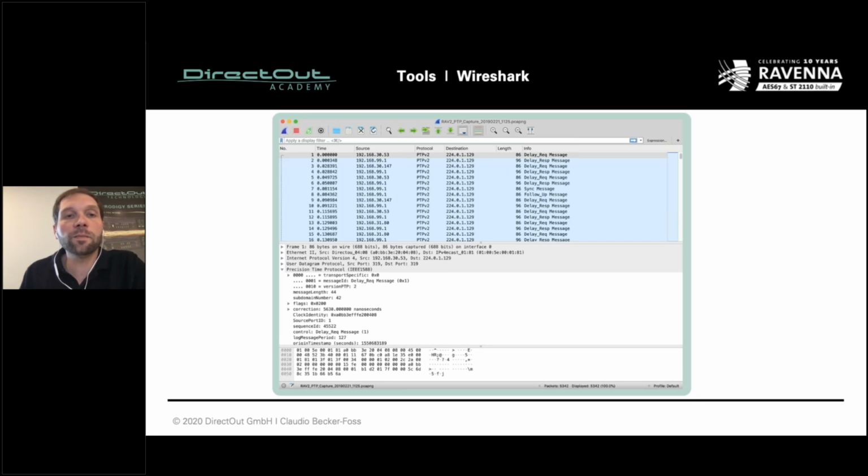So you can filter for PTP messages, for instance. You can filter for RTSP or RTP, and also take a look at SDP files there. So that is a tool I recommend to be installed on any computer that is involved in setting up network audio or media network systems, because it's useful even just to find out what IP address a certain device has, or is it alive at all.